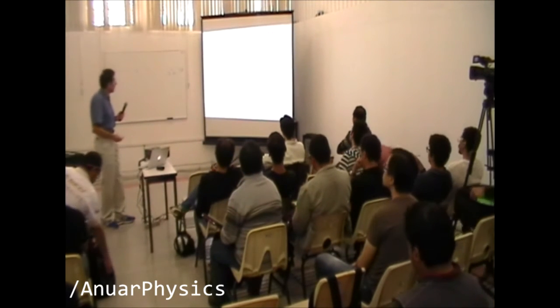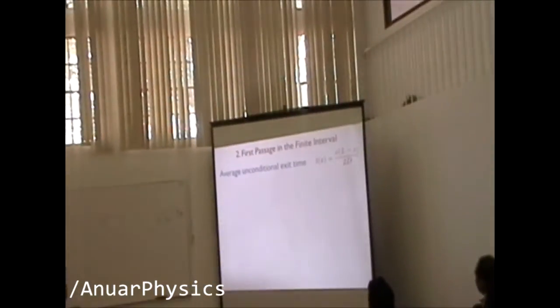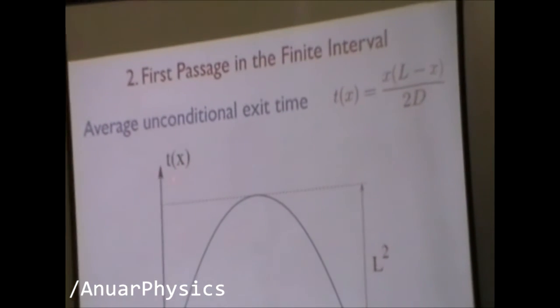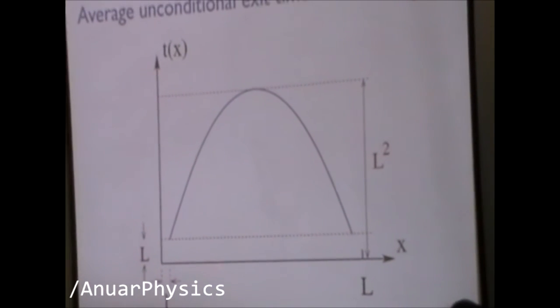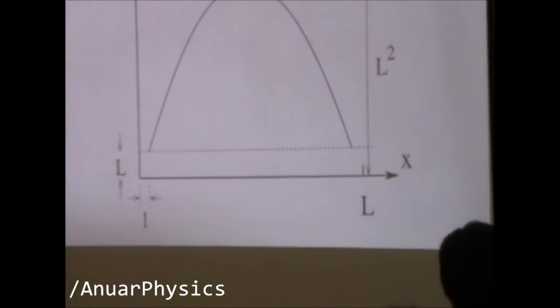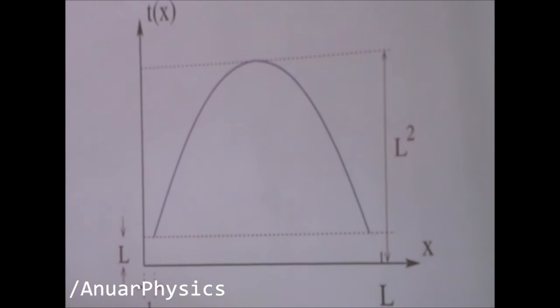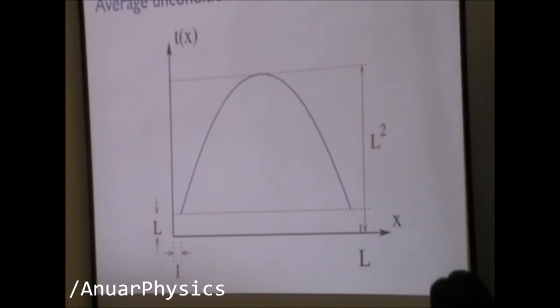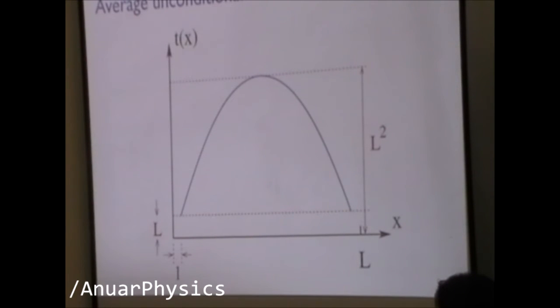Okay, so let's spend a little bit of time studying this simple formula because it has a lot of meat to it. Here I'm plotting the exit time as a function of position in the interval. First thing to notice is that if x is L over 2, then you'll get L over 2, L over 2, it's L squared over 8t. So the first point is if I start near the middle, the magnitude of the exit time scales as L squared. And this fits with the scaling we think about for random walks: x squared goes like t, or t goes like distance squared. So the exit time goes like L squared.